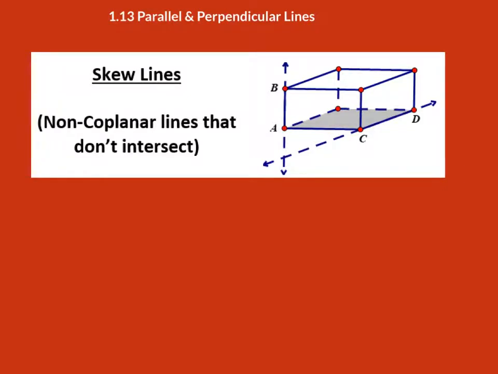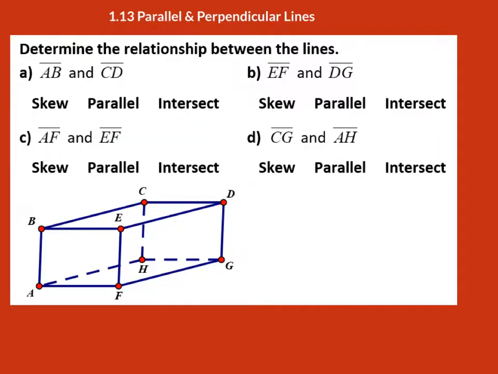Let's find some other skew lines. How about this back one here and this one here? Those lines in real 3D space would never intersect, and so on. So skew lines are non-coplanar lines that never intersect, right? Non-coplanar lines. So we're just cleaning up the definition a bit. Let's take a look at our diagram here. Let's look at AB right here compared to CD back here. Now those aren't running in a parallel manner, but they will never meet. And so our response to that would be those are skew.